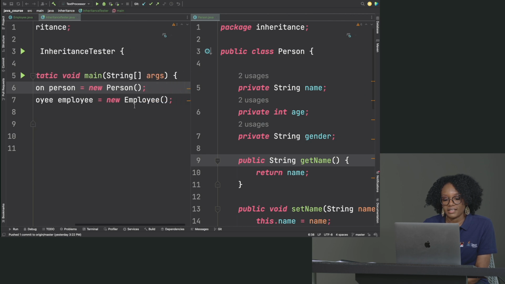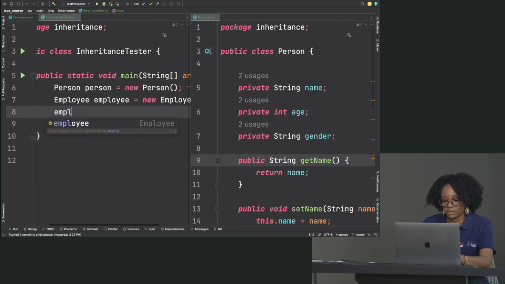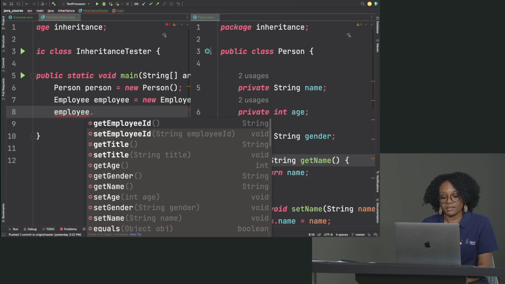But if we look at the employee object and say dot, we have get and set the employee ID, get and set the title, which are the things that were specific to the employee class, but we also have get age, gender, and name, which are the methods that were inherited from the person class.